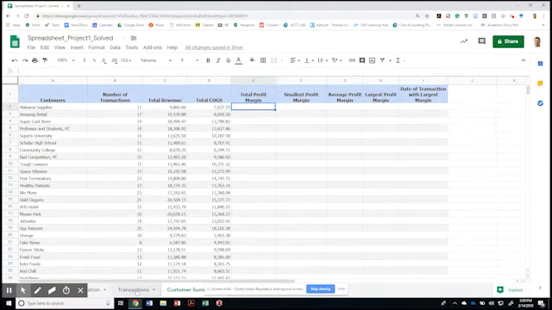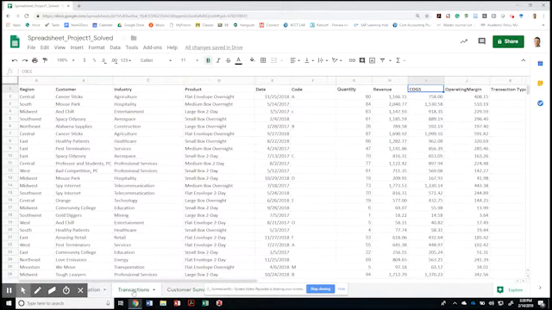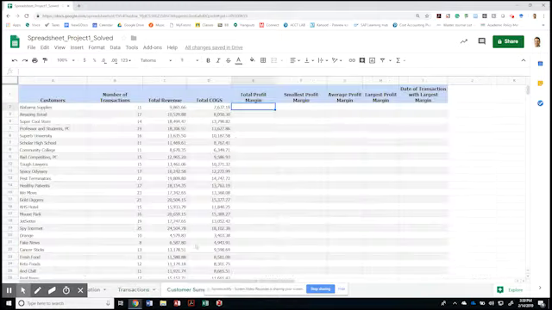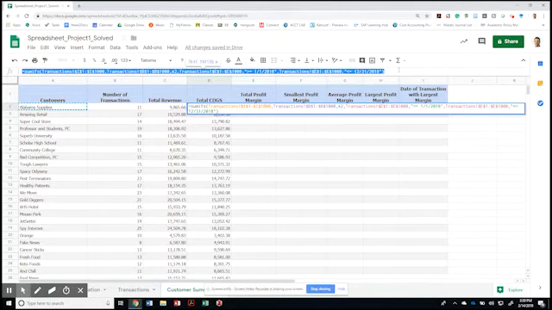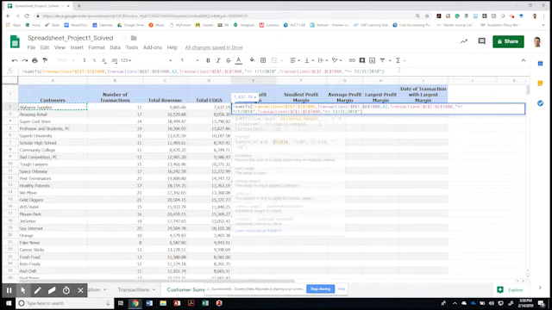Or I can just do another sum if. So why don't we just do it the long way, because it will pay off in the end. Let's find out where the operating margin is sitting, which is on column J. So let's just copy paste my criteria from the same cell that is adding the cost of goods sold, and let's go ahead and move it over to the total profit margin. And instead of adding my values on the range of I1 to I1000, I'm going to switch that to J, which contains my profit margins for each transaction.